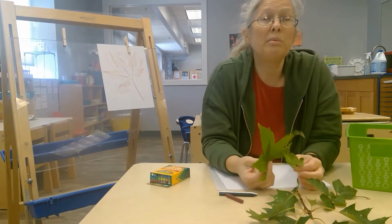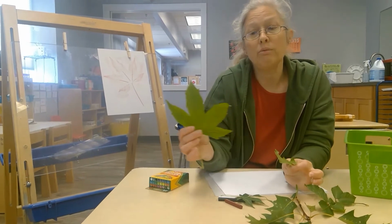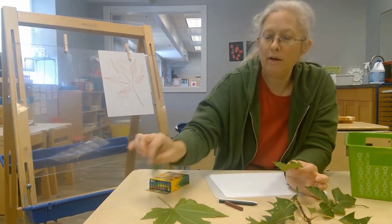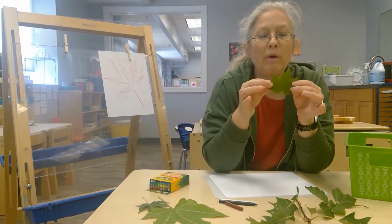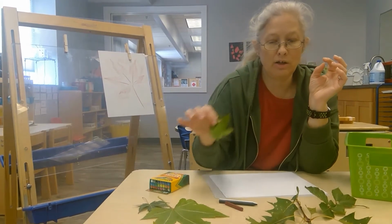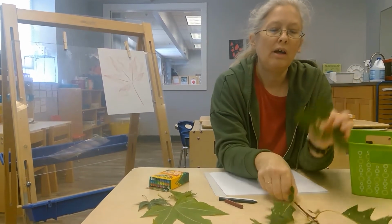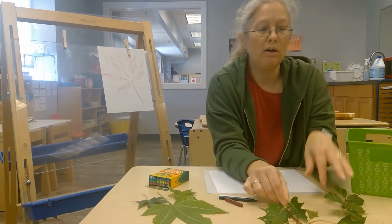And you know what? They're all going to be changing colors soon. The big leaf maples will turn yellow with some orange and brown. And the ornamental Japanese maples will turn a really bright and dark red. And the vine maples turn orange and red, and they are my favorite color in the whole yard when they turn colors. My beech will turn kind of a coppery orange. Think of the color of pennies. And the oak turns a really bright yellow.